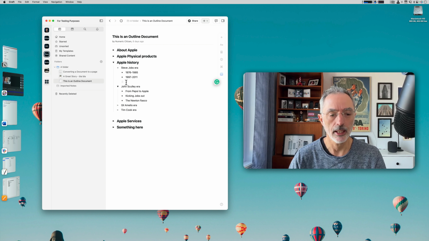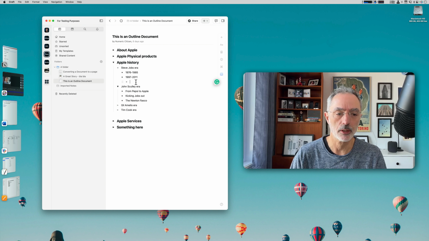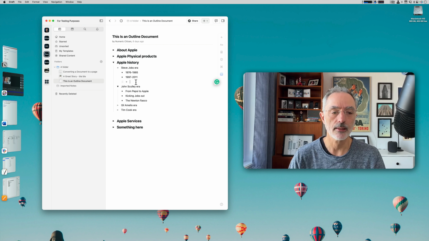You'll see that the bullet here is the one from two levels up, and it will alternate between the white bullet and the black bullet. There's nothing like more visually different types of bullets. So this is something that I'd like to see coming in an upcoming release of Craft.